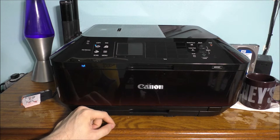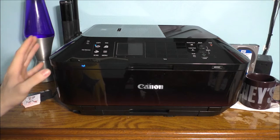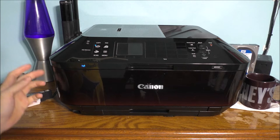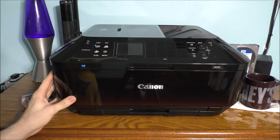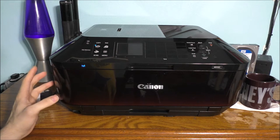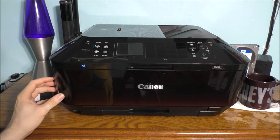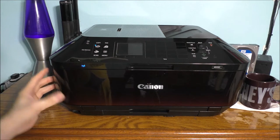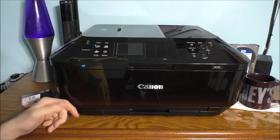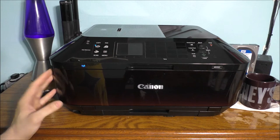To get to changing the ink on this Canon printer — it is the MX922 model. This is also a fax machine. It does have a telephone jack on the back of this machine as well. It also has an ethernet jack where you can actually hardwire it to your ethernet with an ethernet cable. It does also have USB if you want to connect it by USB. But what's nice about this printer: it actually is wireless — you can actually connect it by wireless. I like this printer a lot.